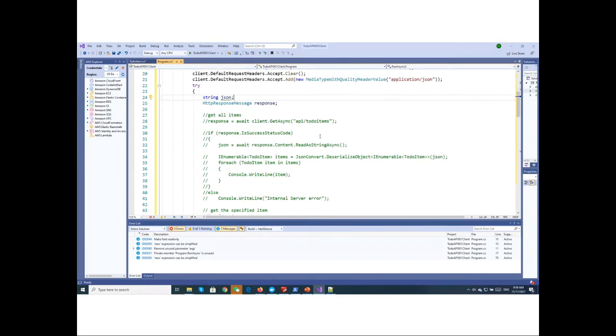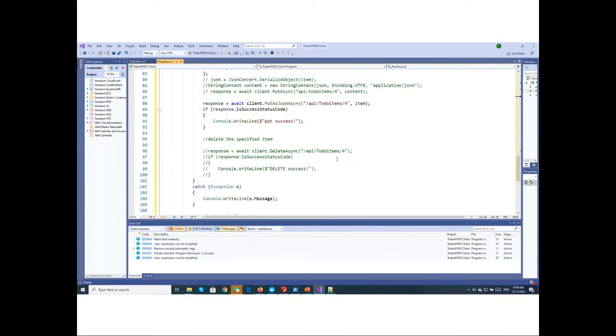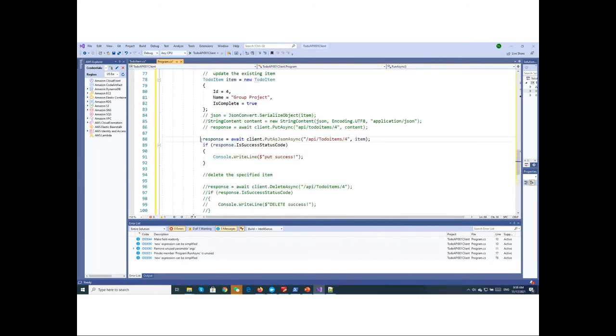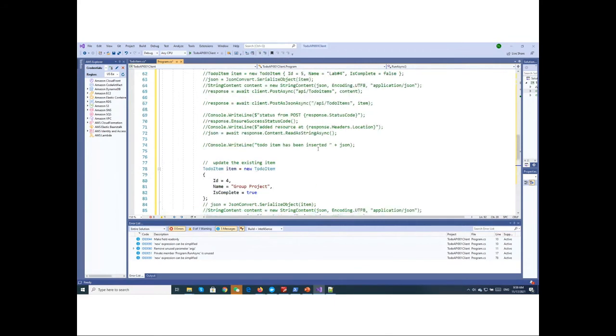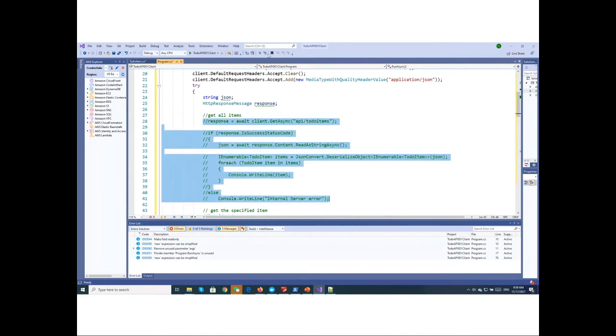And then let's see, I'll just use the first one. Let me just comment it out. Let me just uncomment it. This one is to get everything. Uncomment.